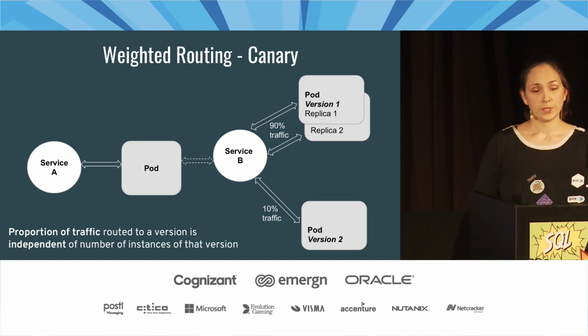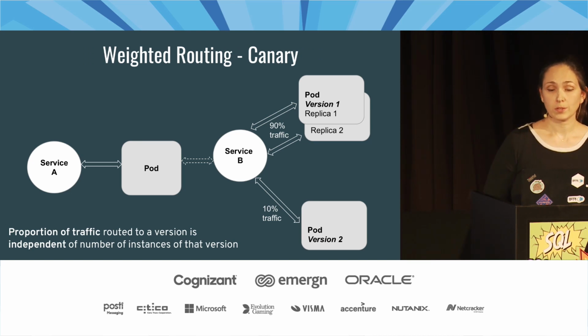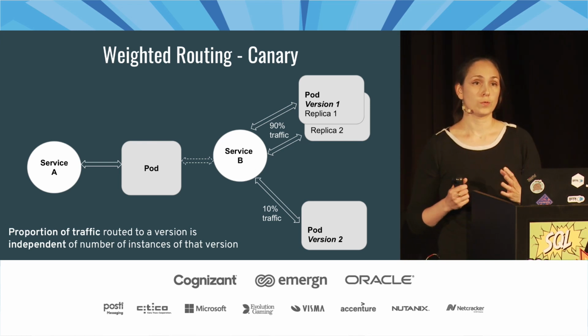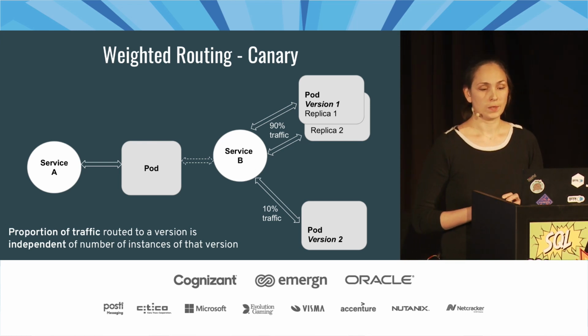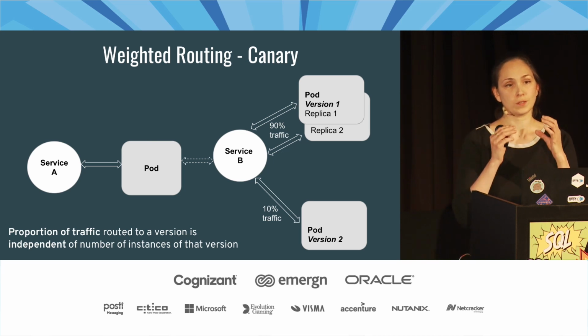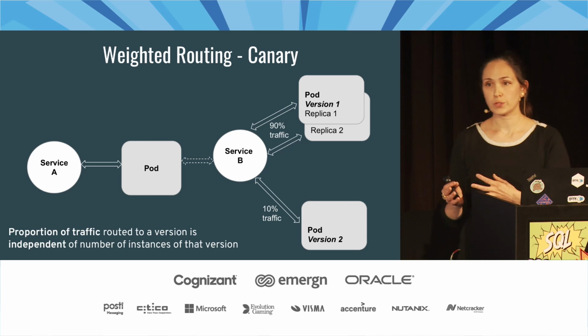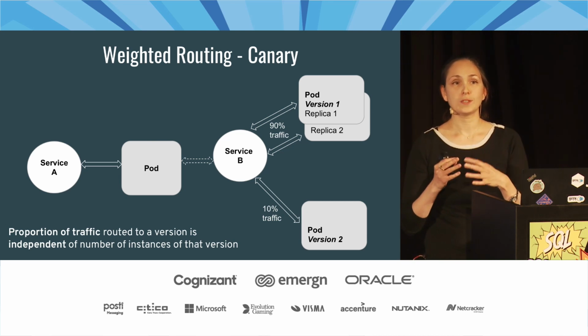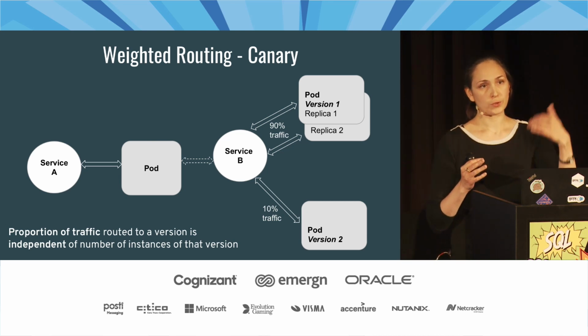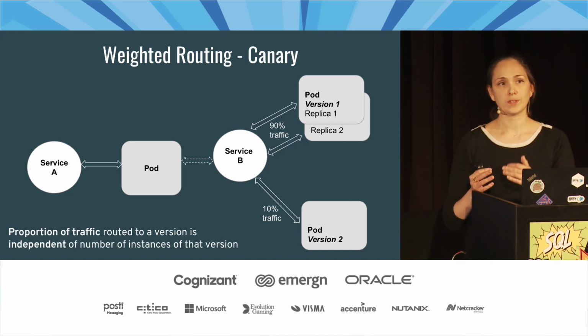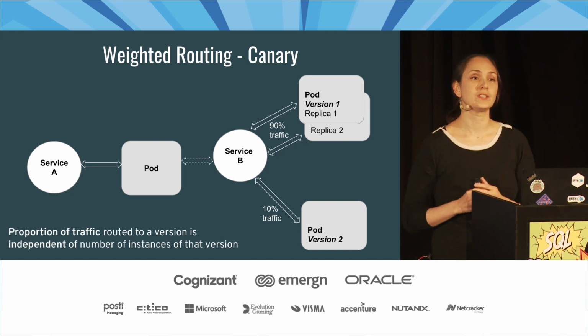This is another example of weighted routing, and that's canary deployment. Canary deployment is another way of testing a new version of a microservice. In canary deployment, we're taking a very small portion of the traffic, we're starting small, and we're sending it to a newer version. And with time, when we see that everything is fine, we're going to increase the traffic there, scale it up until the previous version no longer receives any traffic.